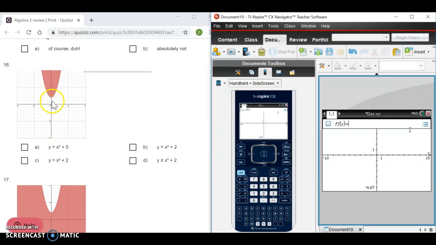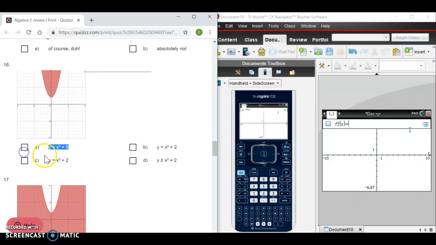Actually, the dead giveaway easiest is to find the vertex. If you look at the vertex right here, it's at 2. So right now, it's really easy to get rid of that answer. And then the next one, I have 3 choices here. Now, I notice that it's a dotted line. If it's a dotted line, it doesn't have an equal sign with it. So I can actually get rid of D now, too. So right now, I've gotten rid of 2 answers, A and D. Now I have to graph between C and B.